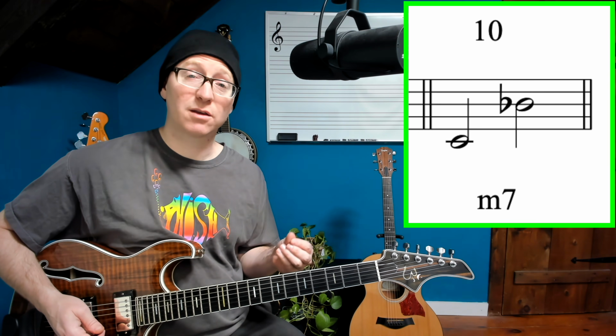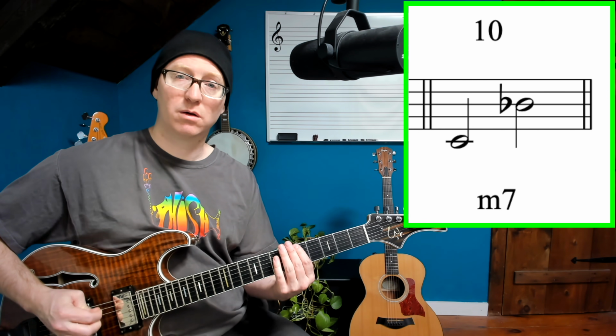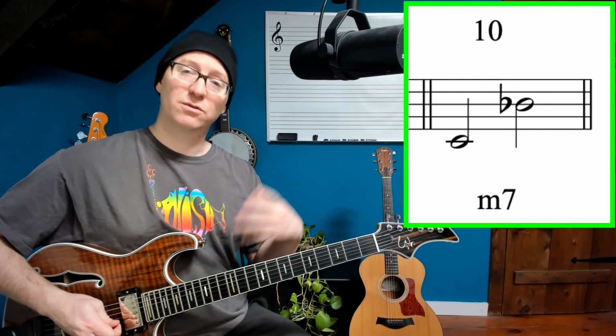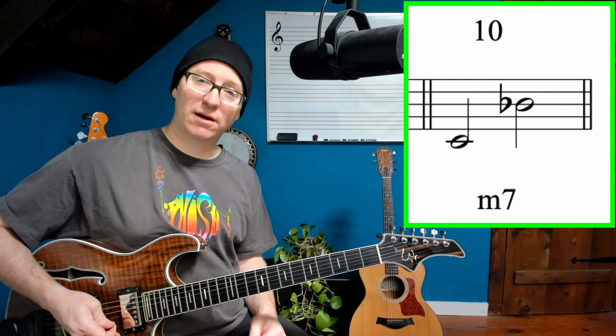For a Phish song, I like to think again about Mike's bass line. I think about the 2 notes in the Ghost bass line. Bo-ba. So that big wide interval there with a bit of dissonance is a minor 7th interval.